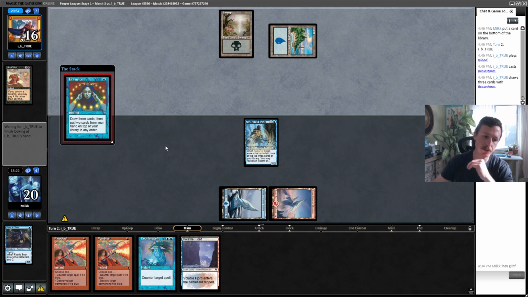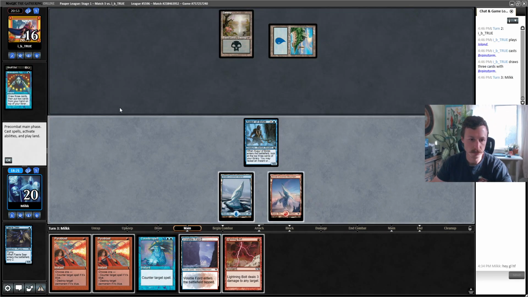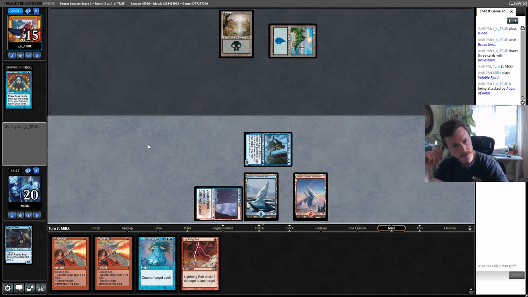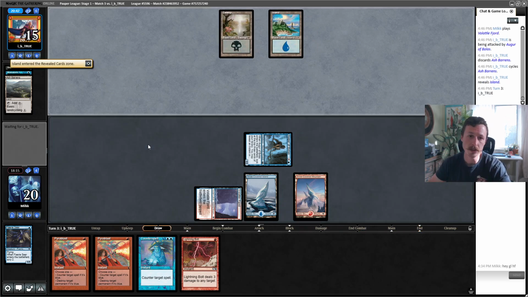But my hand is actually pretty good at this point. So I'm in a reasonable spot. Bolt is also fine because I can just let Delvers resolve and bolt them now. Gurmag is really what I'm scared of. They can't cast it next turn though, luckily.